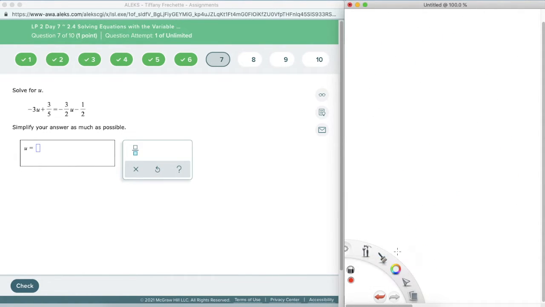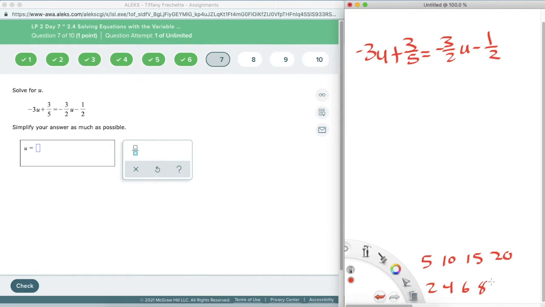Okay, so now we have some fractions, and we learned in the last section how to eliminate these. So it's the way I prefer to do it. Instead of trying to deal with all of these fractions, I look at the denominators and say, what's the lowest common multiple? So if I count by 5s and count by 2s, I go 5, 10, 15, 20, 2, 4, 6, 8, 10. Okay, I've already found a multiple that works. 10 works for them. So I'm going to multiply everything by 10.